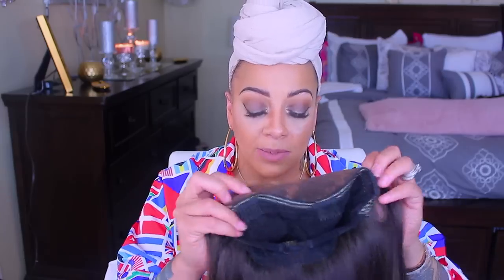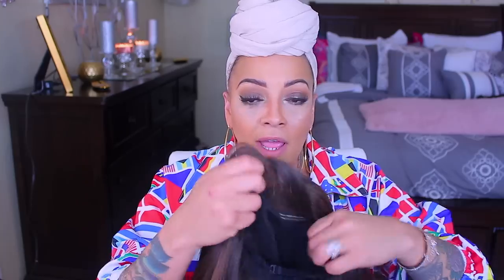The cap is extra stretchy inside, so if you have a lot of hair or a bigger head, these caps are great because they stretch a whole lot more versus the standard wig caps. It does have three combs in the front, and there's also a comb and an adjustable strap in the nape. Her name is Kiara, and she's available at Sam's Beauty.